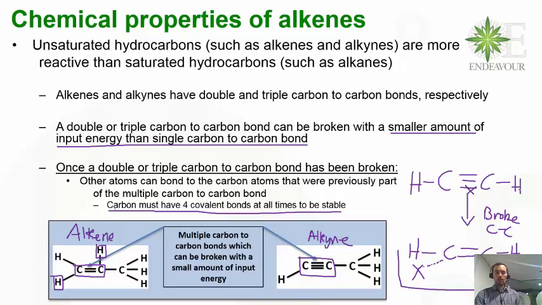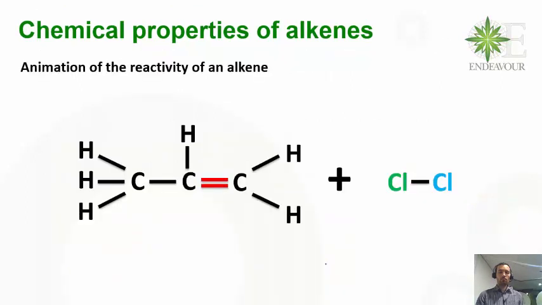And every time we break a carbon-to-carbon bond, that means we've got 2 new bonding positions, one on one carbon and one on the other. And those 2 new bonding positions are exactly the reason why the alkene can actually attach to these 2 extra hydrogens compared to the alkyne, which can't. As you remove these multiple carbon-carbon bonds, there's more space for other atoms to bond. And that's the basis of a lot of the reactions that we're going to look at in this section.